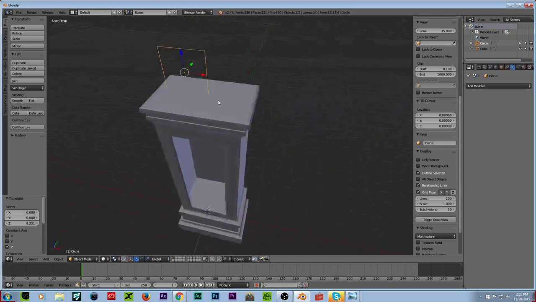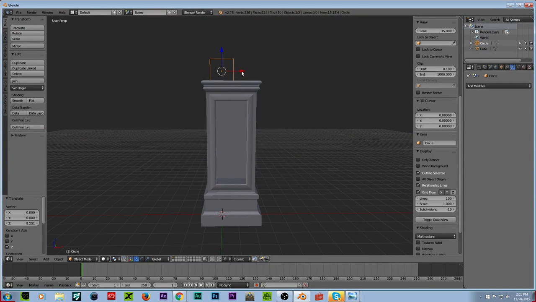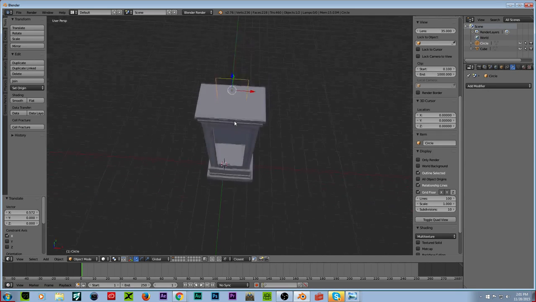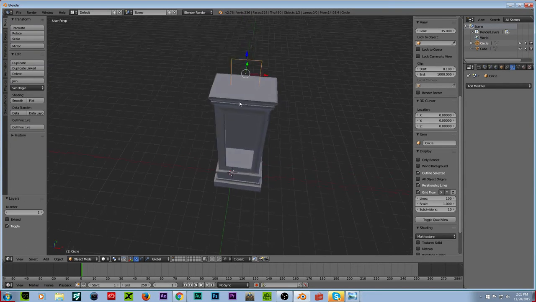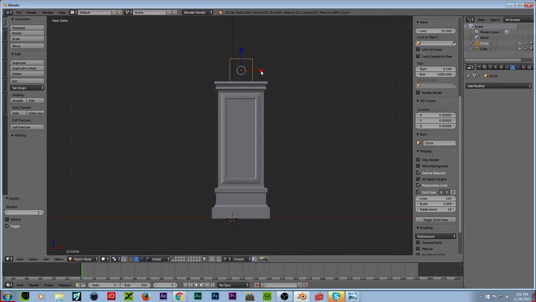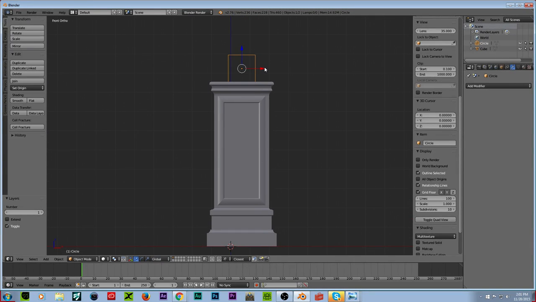Maybe we should fix the... Who cares? We can center it, right? If you hit 1, you'll have the front view, orthographic, so you'll know you can actually... Okay. All right. That's it.